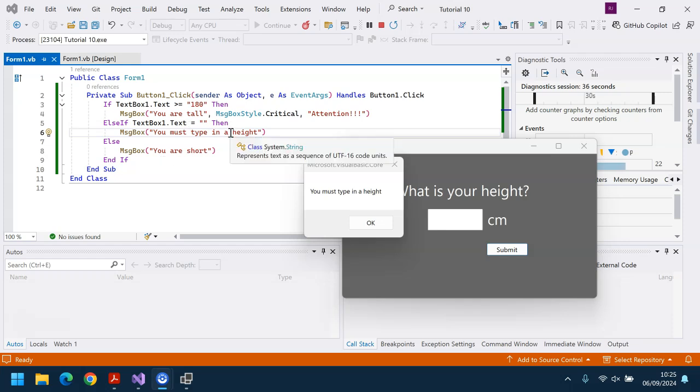So I've got tall or short. Basically that's your two, and that works out really well with just an if and an else. But if you've got three or more different things, then you end up using these else ifs. So you could have quite a few of these else ifs piling up here to say you are very tall, you are very short, that type of thing as well.